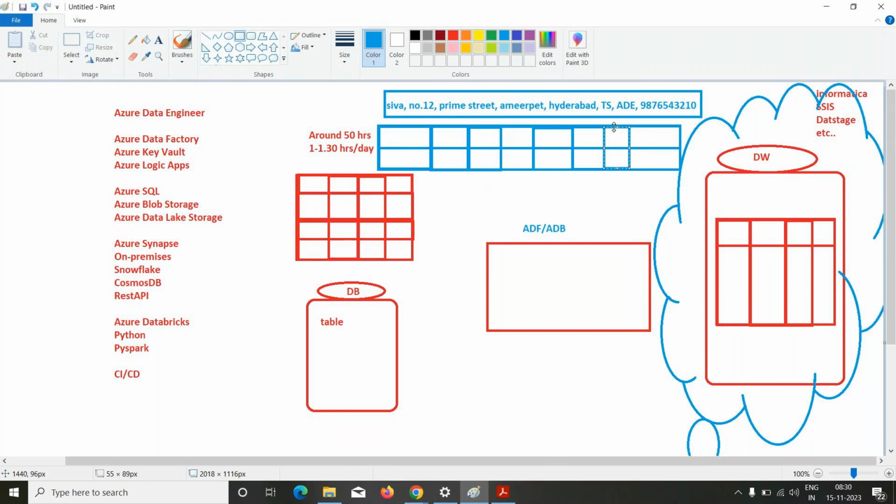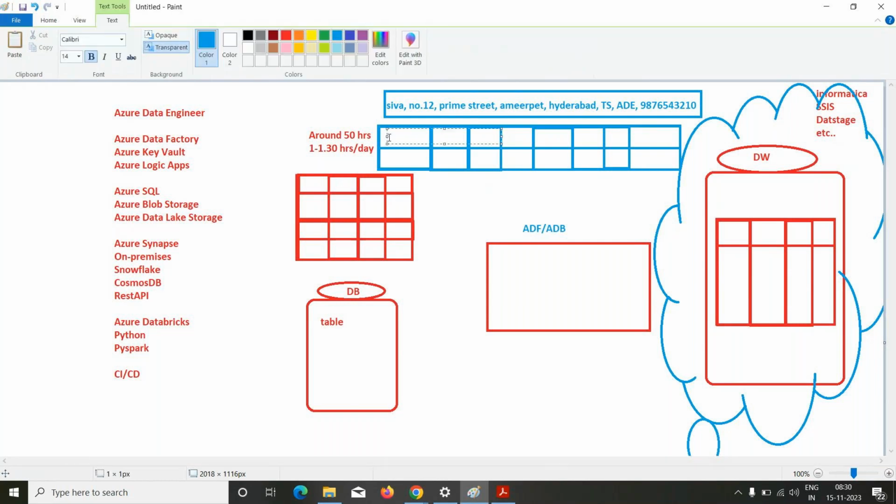So this single format data, I'm changing into this type of structure. See, this is going to have my door number, and this is going to have my name, or my address, state, and my area name.